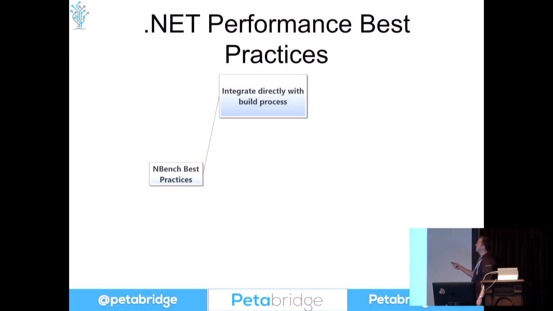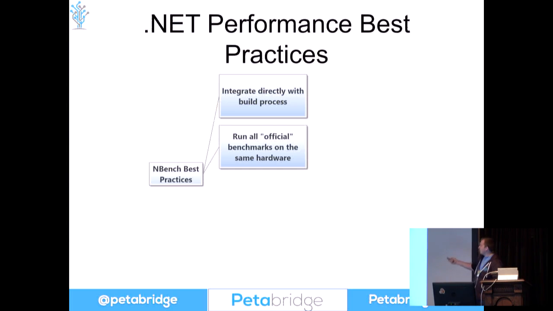First thing you want to do is make sure you integrate your benchmarking directly with your build process. Your build server should be the source of truth behind the performance of your application. Anytime a developer uses their local machine to try to compare a benchmark that was produced on another machine, the conversation should just end and you should just run it on the build server. Both of you are wasting your time.